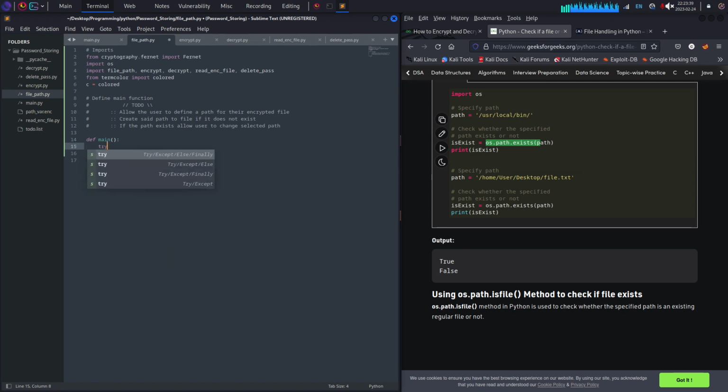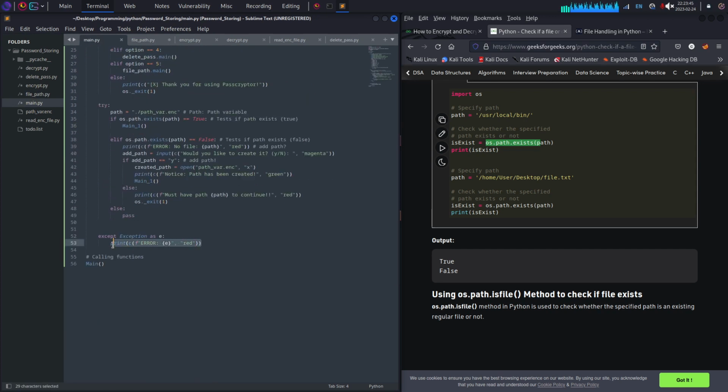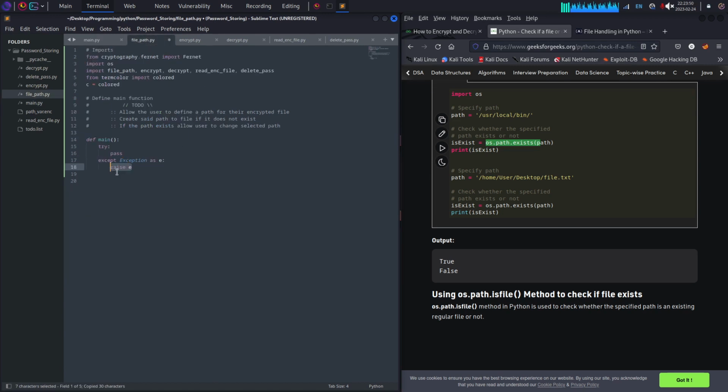We are going to, of course, put that into a try and except statement. I'm going to just go right here because I don't feel like typing all of that. Okay, now we need to see if the path exists. So we are going to do path user encrypted path.